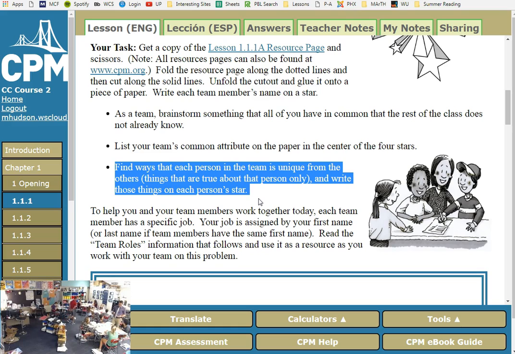Is anybody playing any certain sports? Doing anything outside of school that's cool? Any clubs that are outside of school? Like, talk about that stuff. Do you guys play football?